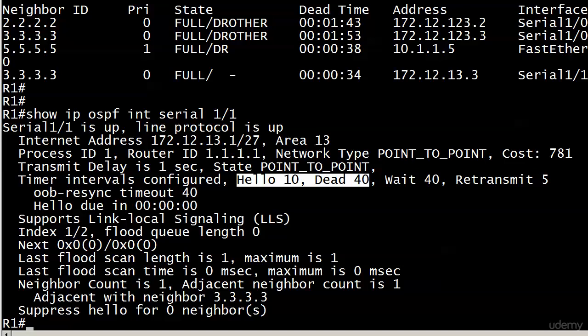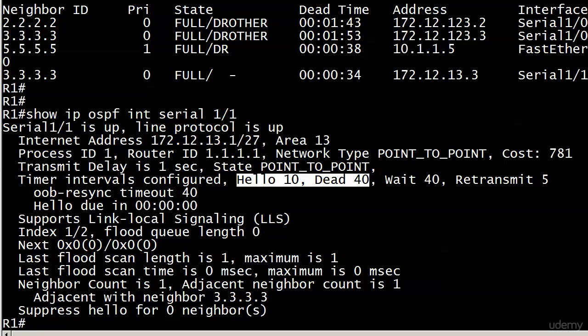And OSPF looks at this and says, hey, we've got two routers on a segment. Whether one tells three or three tells one about the change, then everybody on the segment knows. So there's no reason to have a DR or a BDR. And that's why we don't have one here. That's why we don't have the election. That'll really throw you the first time you see it. It's like, what? But that's why you don't have the DR or the BDR here, is that there's no need for one on a point-to-point link.